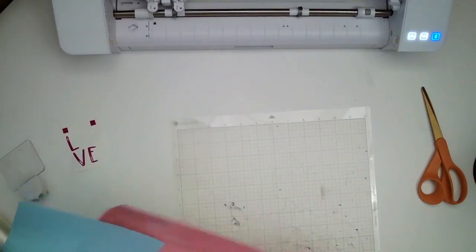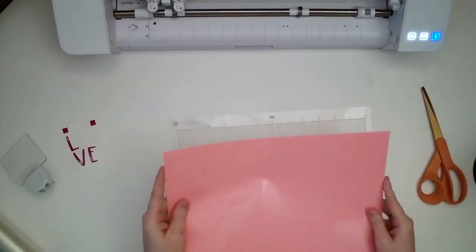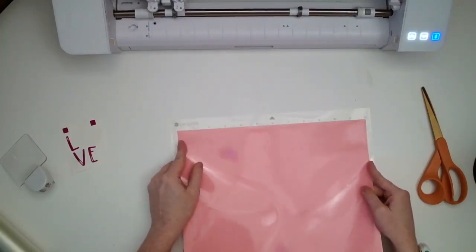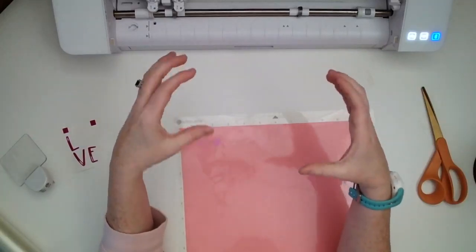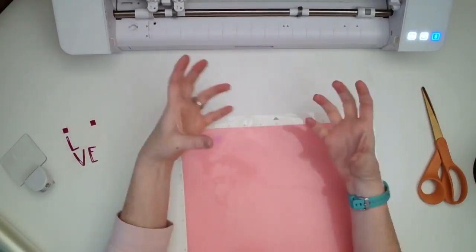Alright, so next I'm going to be using this pink color to cut out that heart. I know, Keisha, isn't this cool? This transparent stuff is awesome. Last year I did a craft glass box. So it's like a glass box. You can see through it.